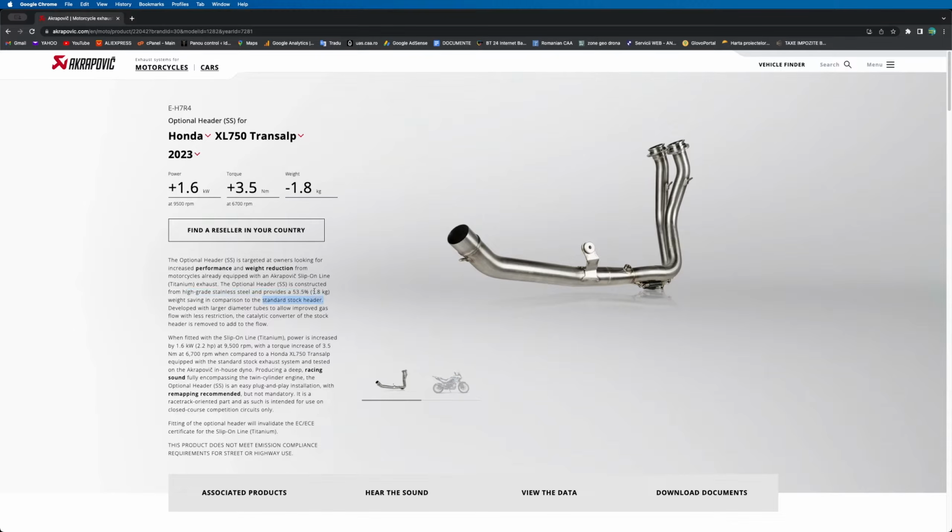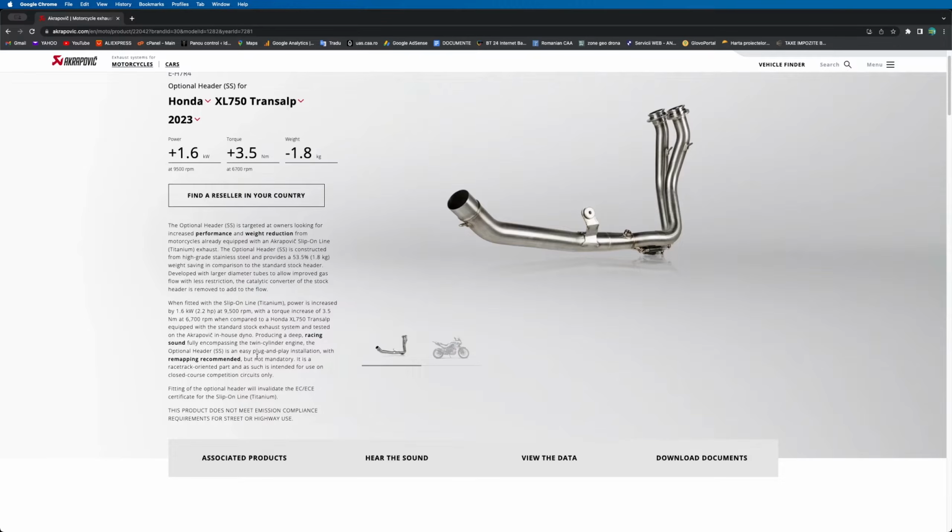So we have 1.6 kilos from the slip-on exhaust and another 1.8 kilos which are gained, which are actually reduced by buying this optional header. Just to keep in mind, before we get to the sound and the numbers, fitting the optional header will invalidate the European certificate for the slip-on titanium exhaust. So this one will cancel all the approvals, all the emission compliance requirements.